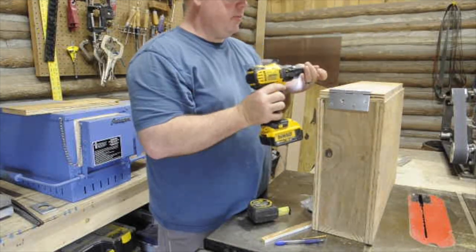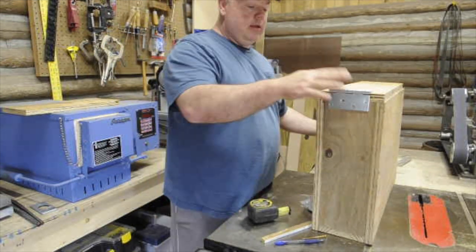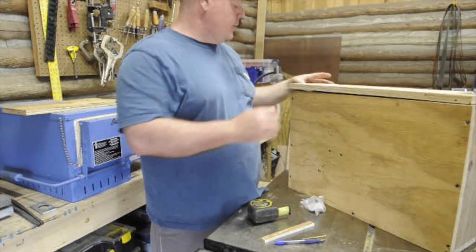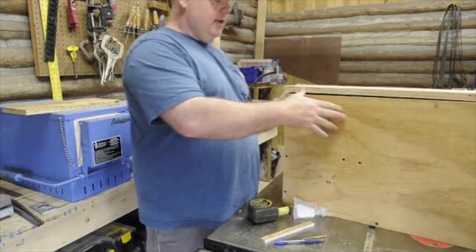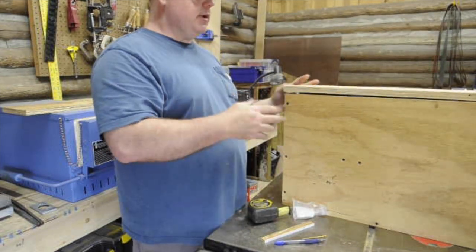Alright, so that is the lid and the hinge. It opens up just like that. And it's going to have a little bit of wiggle, left or right action because of the length of it.